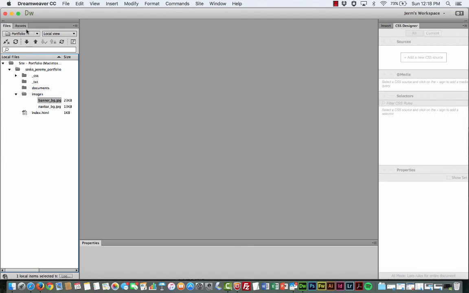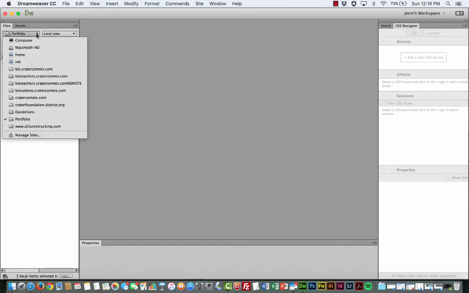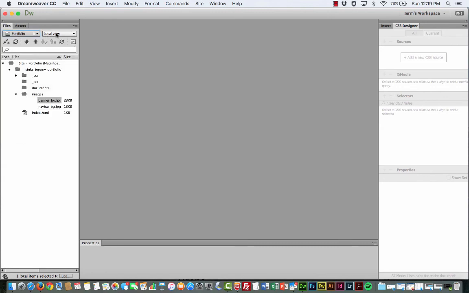You'll notice up here in the files panel we have the ability to look at a drop down menu, and when I click on this, what you're going to see is a whole bunch of files on mine, and these are all the different sites that I have set up, and so you can define multiple sites in Dreamweaver, so you can switch back and forth between different projects or different sites that you manage. Right now we are in local view, and we'll talk about what remote server looks like later on, so don't change anything there. That's just local view.